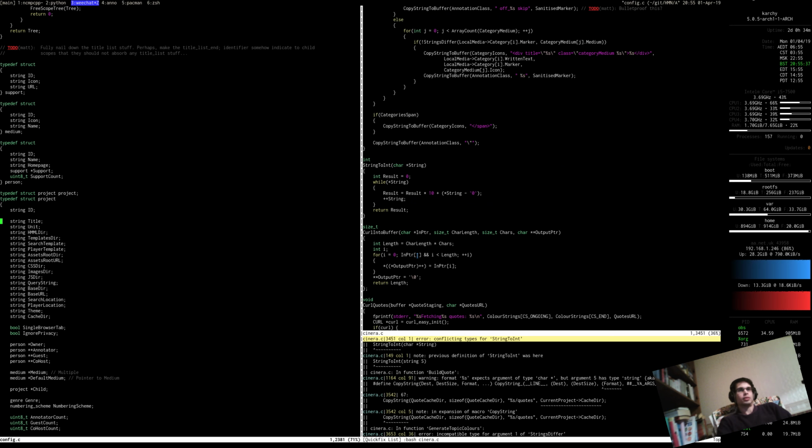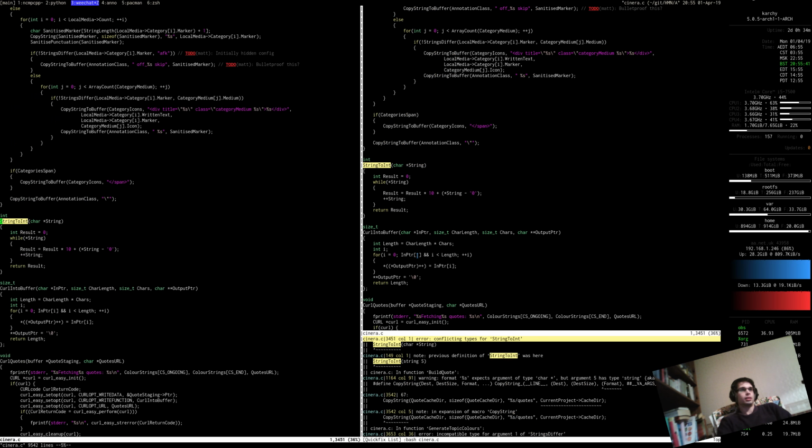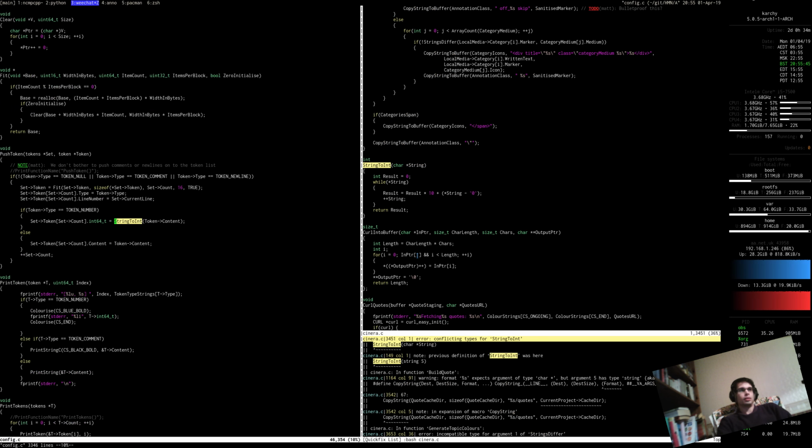Okay, here's an interesting thing. String to int. What does this actually take? Well, I want to be looking at the one in Cinera.config.c. Did I just paste this into Cinera.c already? I did.